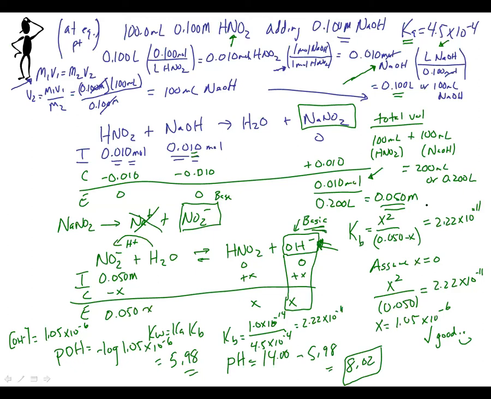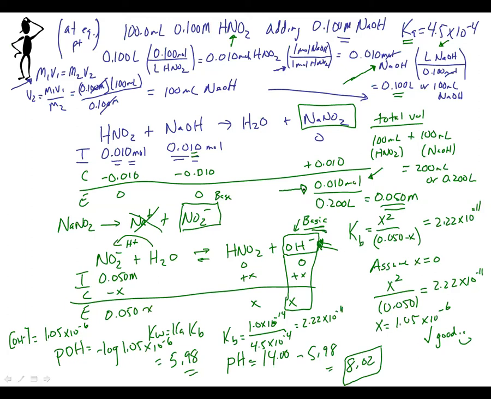Now that is different than a titration like this example that we did here and the second titration curve that we talked about. In a titration like this one on the screen and the one that we talked about on the graph, when you do a titration of a weak acid with a strong base, so you're adding the base from the burette to the acid, when you reach the equivalence point, exactly at the equivalence point in that type of titration, you will also be left with a salt like we were here.